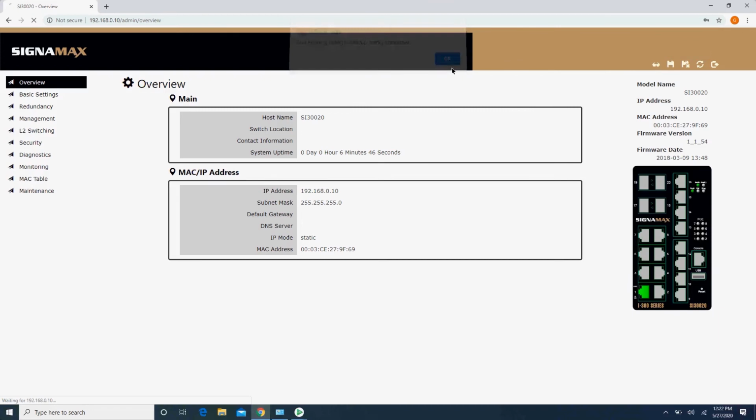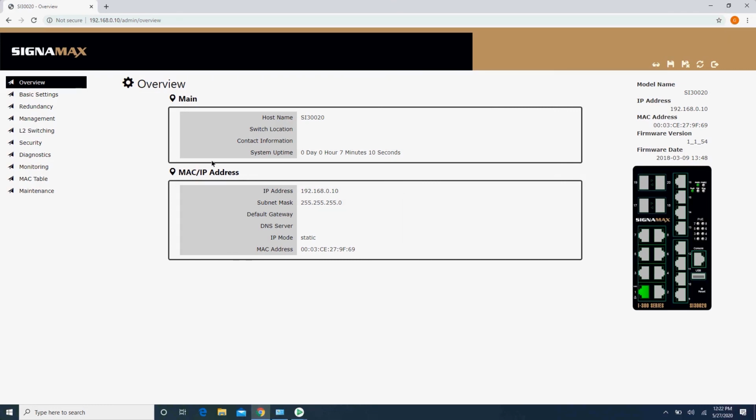So I click on it, and once I save, that means that now if I reboot the switch or it loses power, it will keep that configuration. The changes are persistent. Before we saved it, if we make a mistake and gave it a wrong IP address and we don't know what it is, we can't access it, we can always reboot the switch and it will revert back to the previously saved configuration.